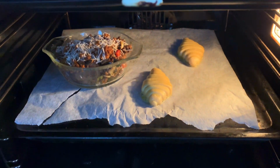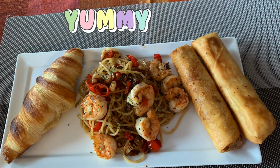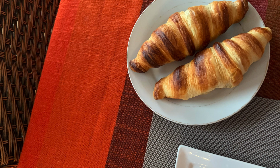So that's the baked potato and the croissant. Let's see later on. Wow, my breakfast is ready. I have the croissant, the olio with the spring roll and shrimp. I love it. And this is the croissant, perfect.